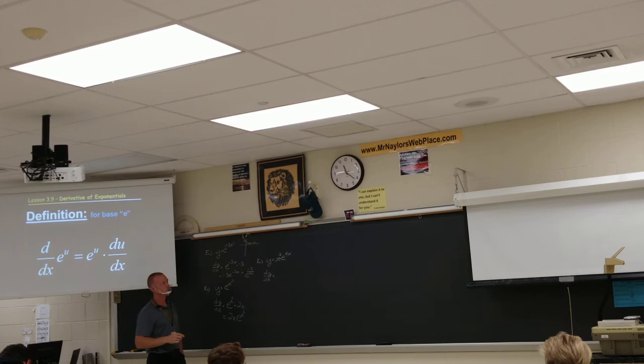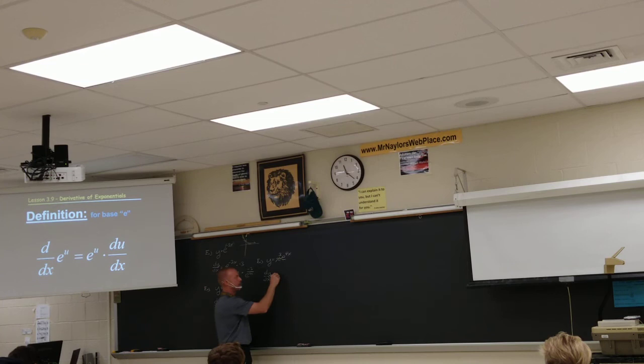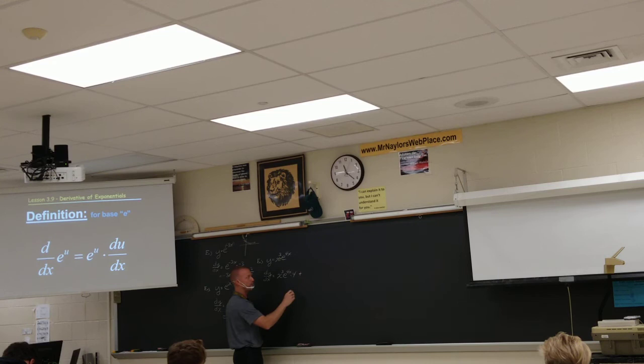Maybe there'll be some kind of cool derivative in there, like when you do first times the derivative of the second. The derivative of the second, yeah, it's a cool derivative. It's e to the 4x times 4. So there you go. But that's the product rule. That's the first part of the product rule. And then the second part of the product rule is the derivative of the first times the second. So we get e to the 4x times 3x squared.